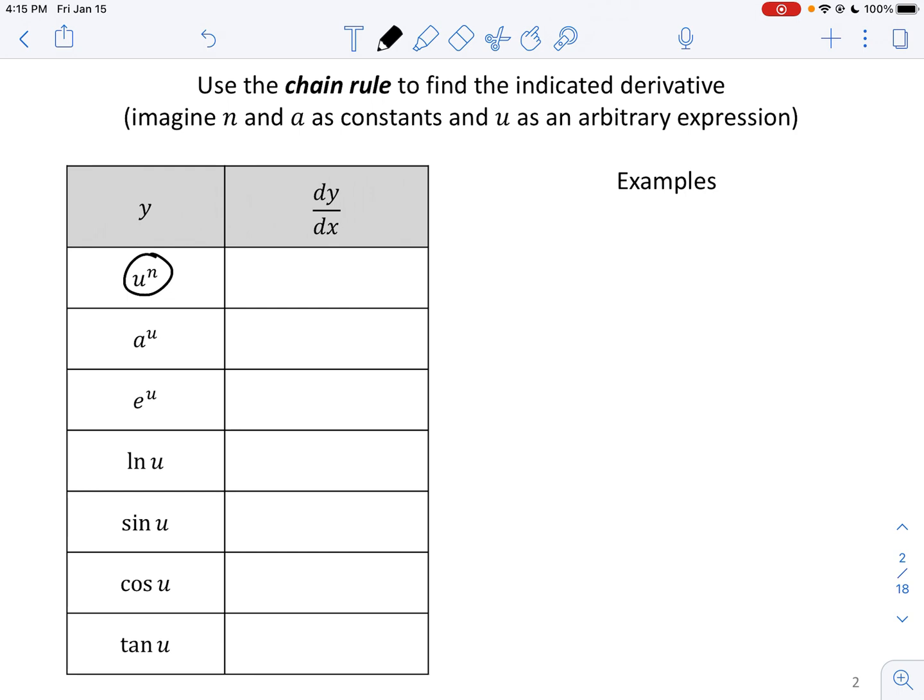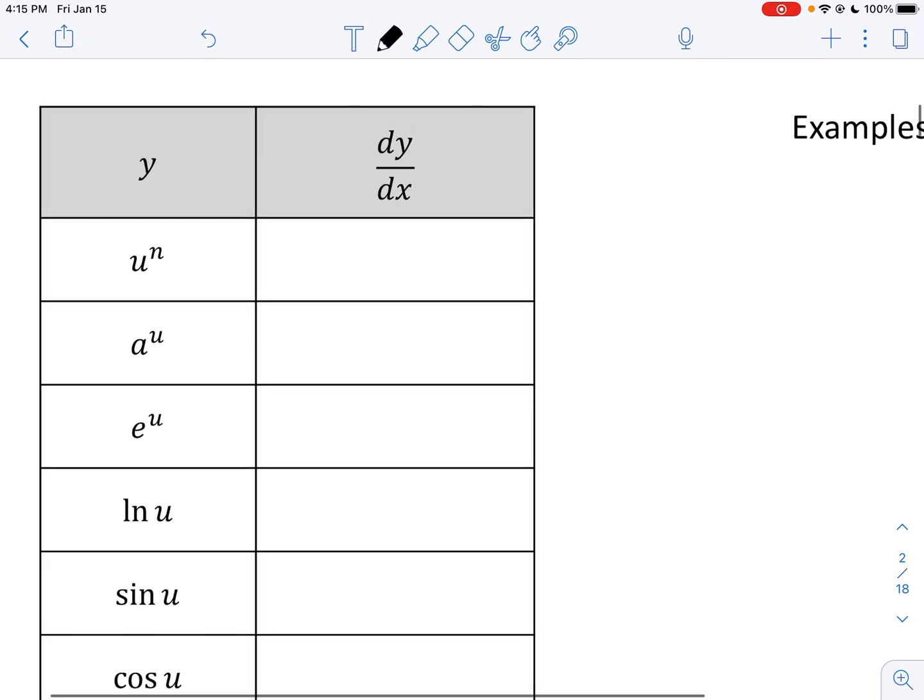So to find the derivative of any expression raised to the n, to a constant, we do what's called a generalized power rule. So the exponent still drops down as a coefficient. The base stays the same. The new power is 1 less. But then we need to multiply by the derivative of u with respect to x. And that's the chain rule part. Multiply by the derivative of the base. From now on, I'm just going to write u prime instead of du dx. But when I write u prime, that u prime is a derivative with respect to x. Just keep that in mind.